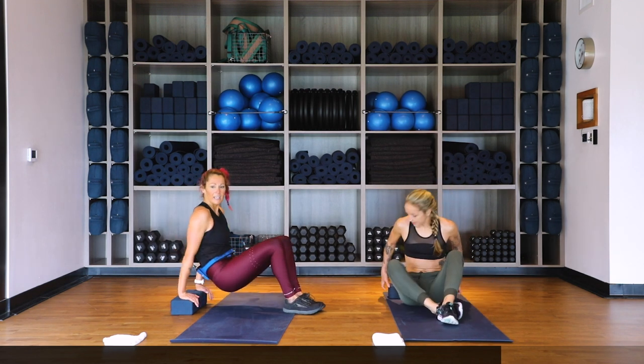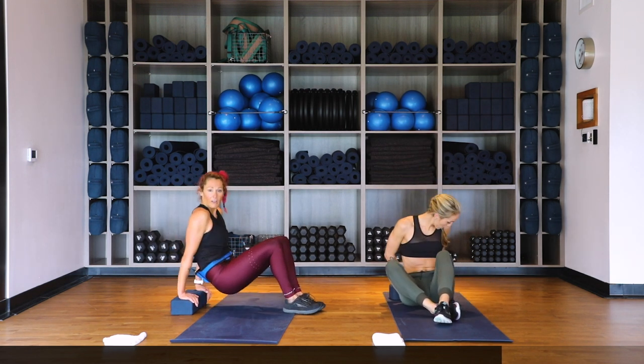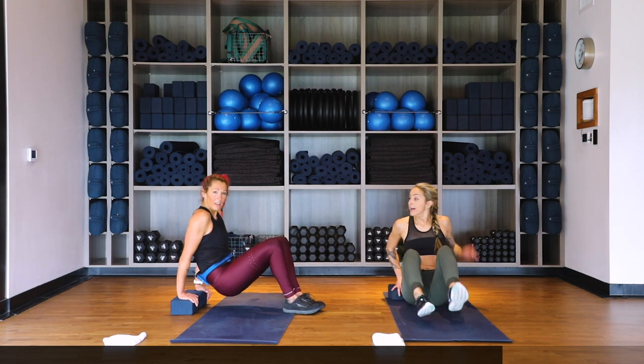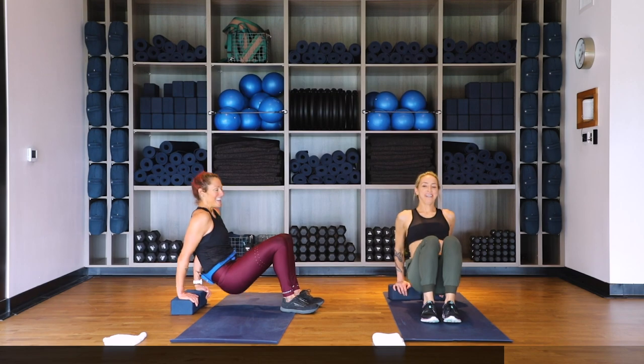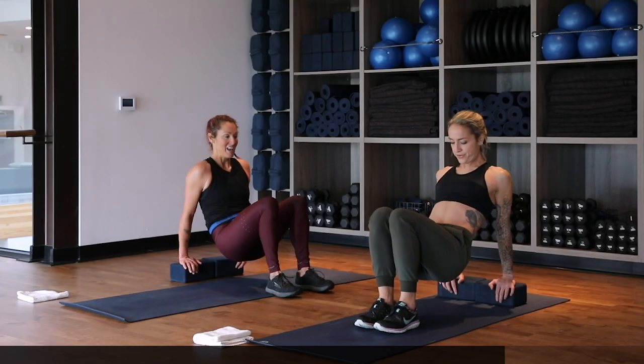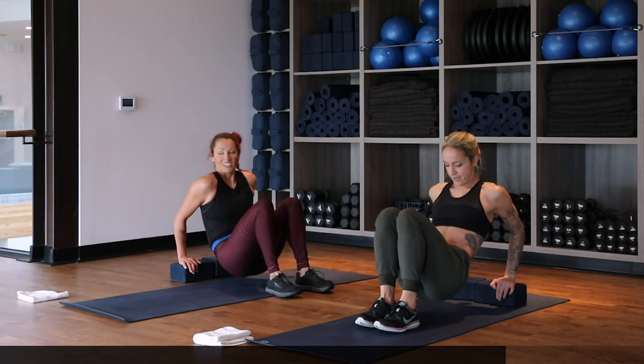Little tricep dips. Because we live in Southern California. We live in Southern California and we wear tank tops, guys. We gotta work our triceps. Drop that booty. Woo! Just 30 seconds.